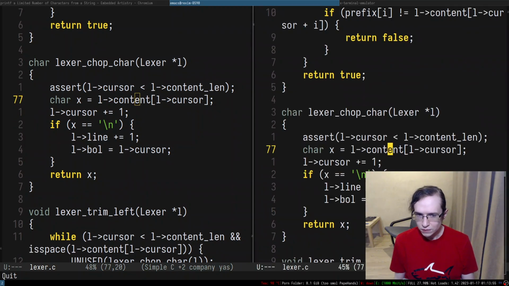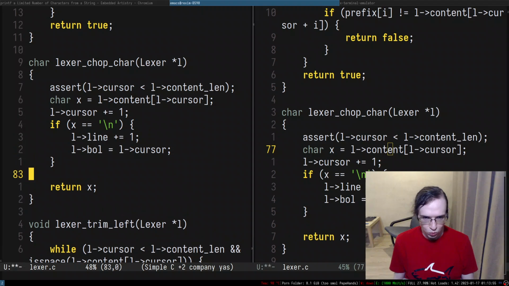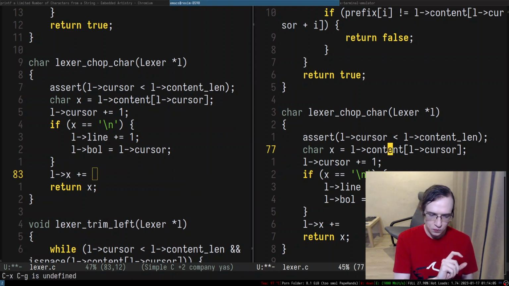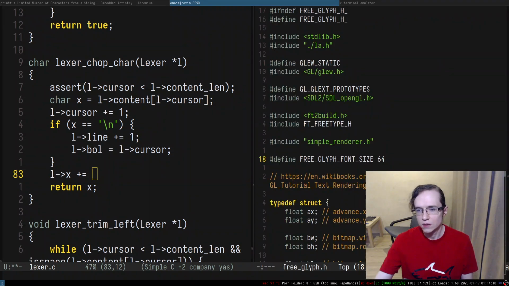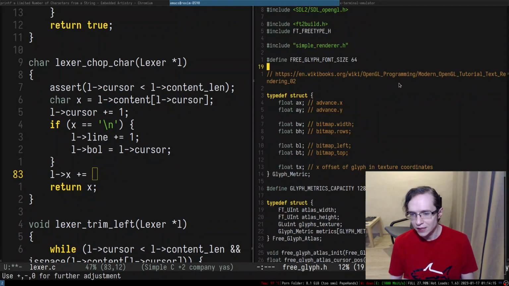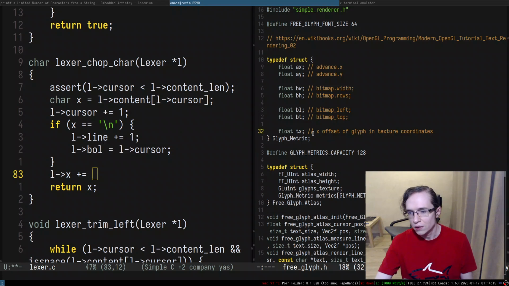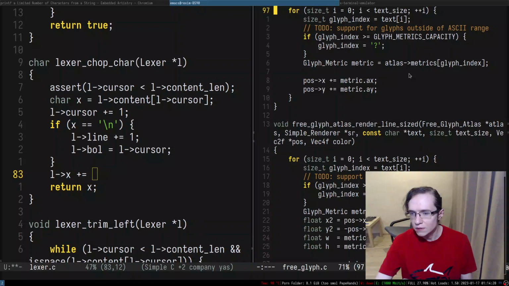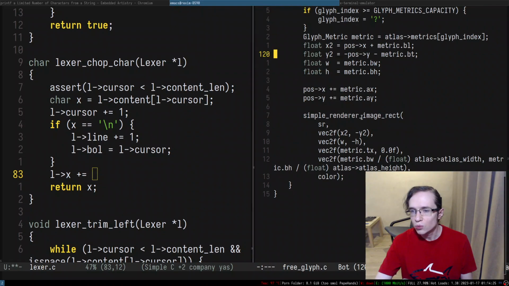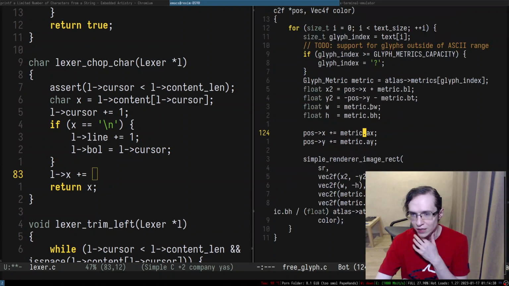Right. So essentially what I can do, I can take the X and I can increment this thing by the metric. So I have to go to the atlas. Right, I have to go to the atlas, and the atlas is this. So in atlas freeglyph.c, what we do, we just add the metrics of that thing.